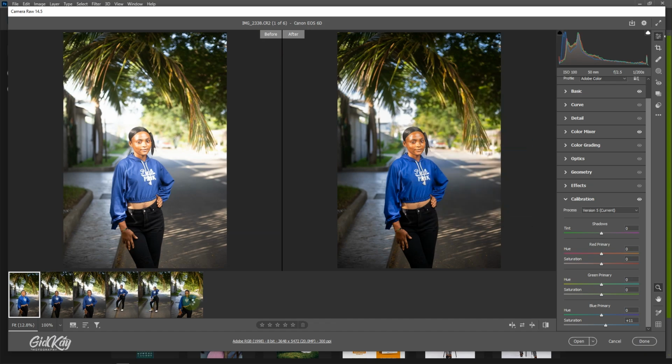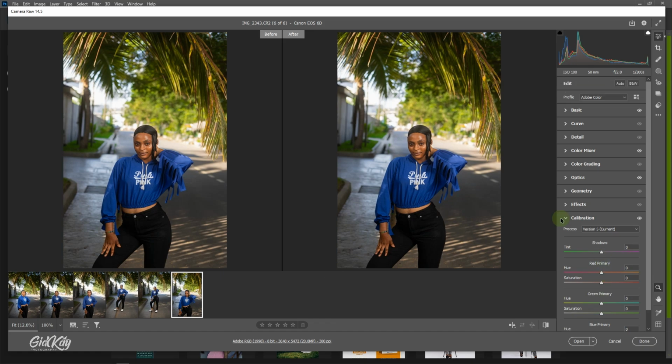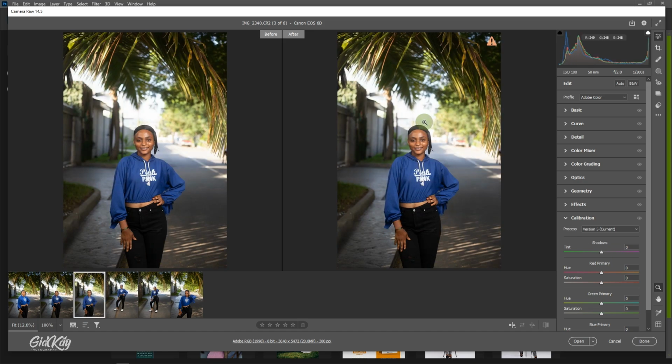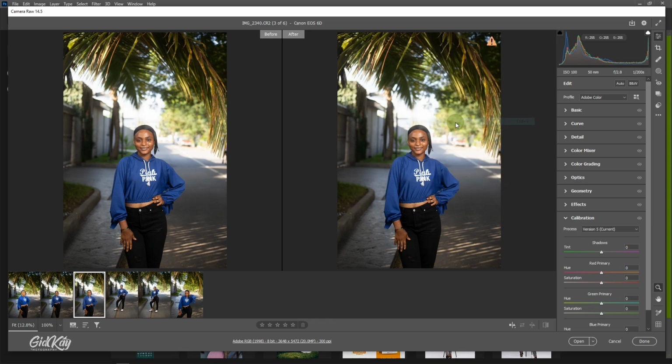So let's go to this. Yes. So it seems I've already done a color correction on this image. Yes. So you could see these are my settings. Let me open a different one too. Yes. So this image right here, we can paste the settings on it. Yeah. So you just have to right click and then it's going to be pasted on the image.